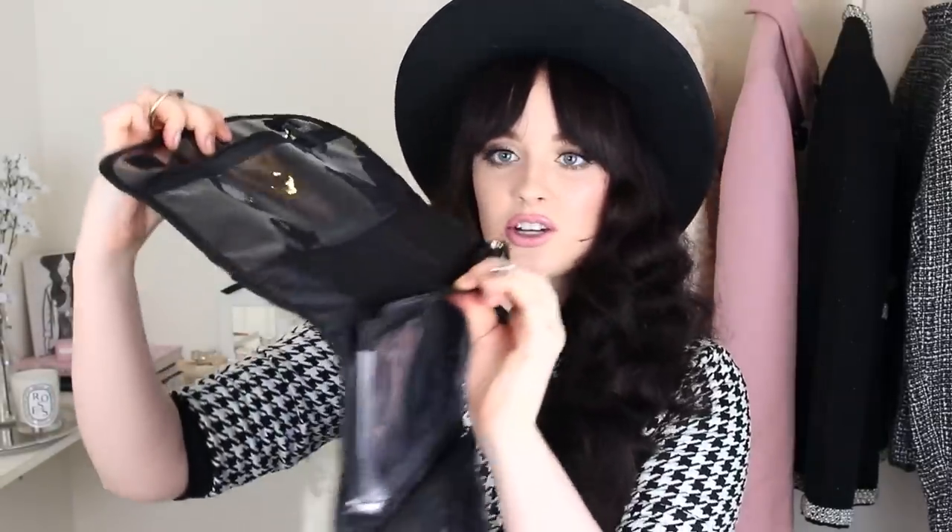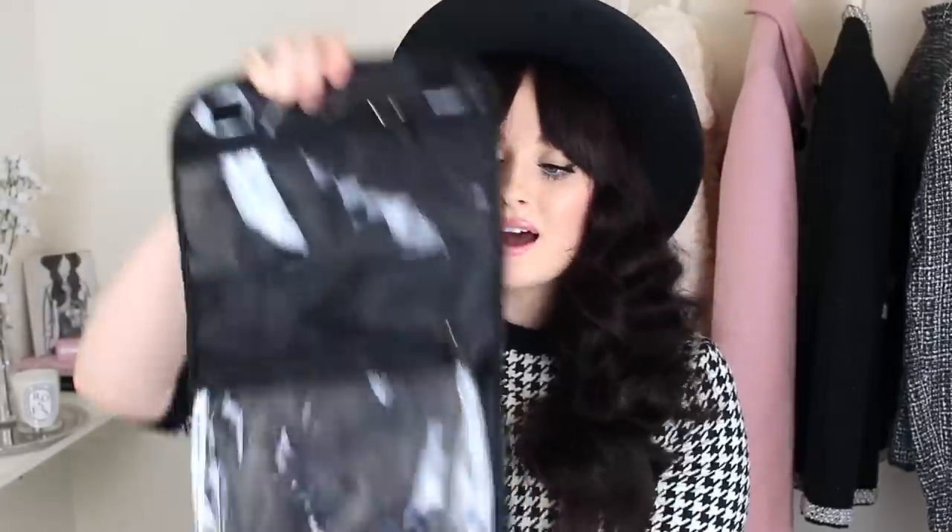This has been so useful in the last few days — I have the busiest November ever, so this is perfect. Because I stay in quite a lot of hotels since I live about an hour away from London, and sometimes if things finish late it's nice to stay over. So I got this, which was £4 — biggest bargain ever. It's got this opening situation — I basically put my makeup, contact lenses and medication in here. Then this section, which actually comes off, I put my touch-up makeup in so I can rip it off and put it in my handbag for the day. And then this one I put every other makeup item I need. It's just brilliant — all in one place.